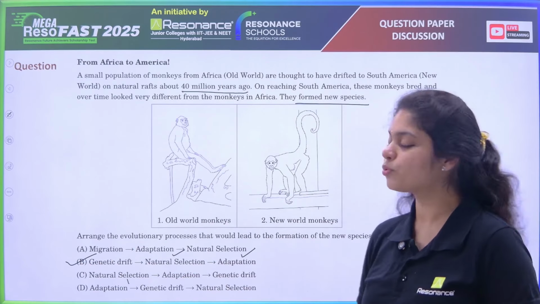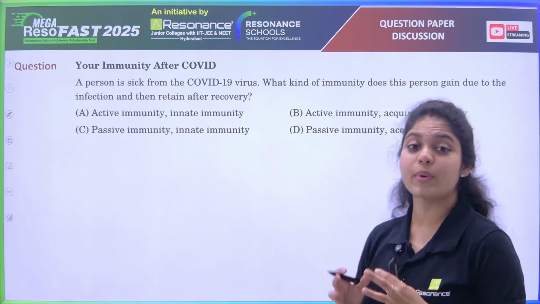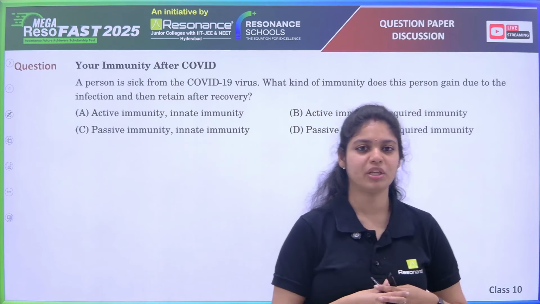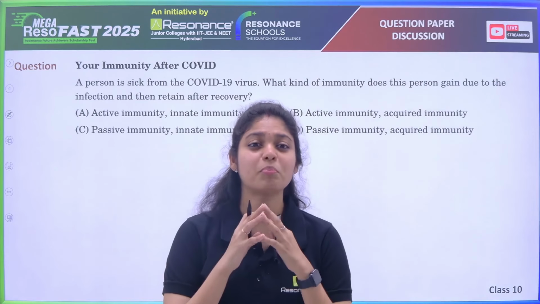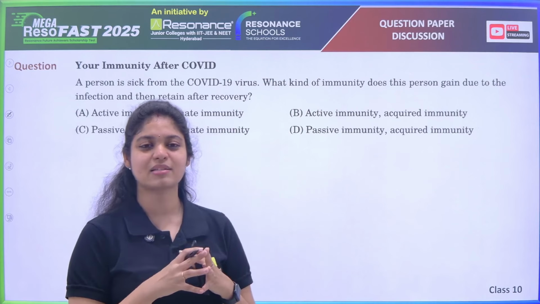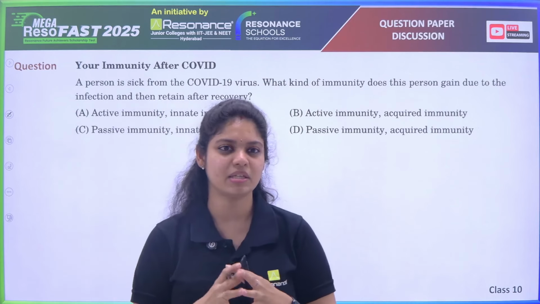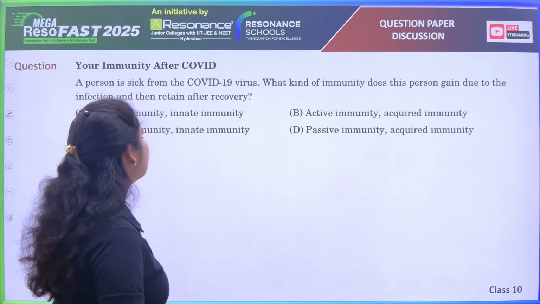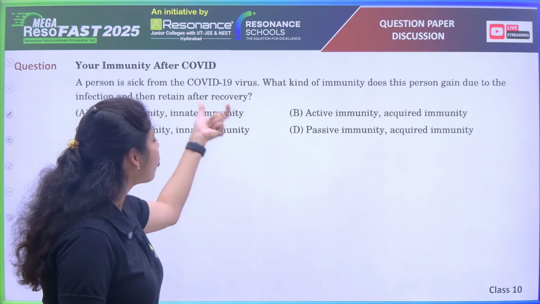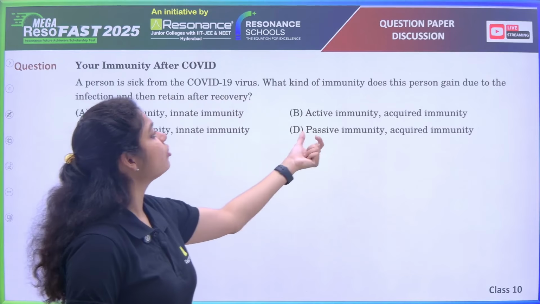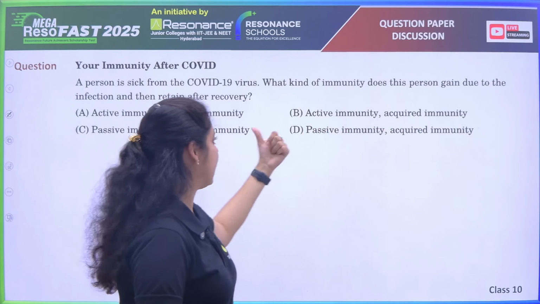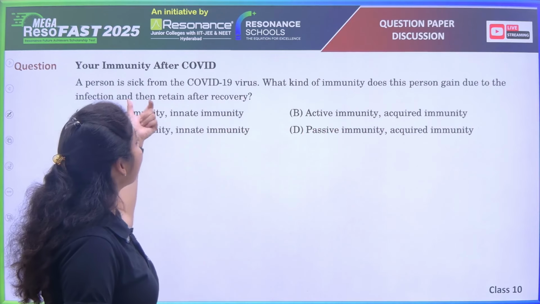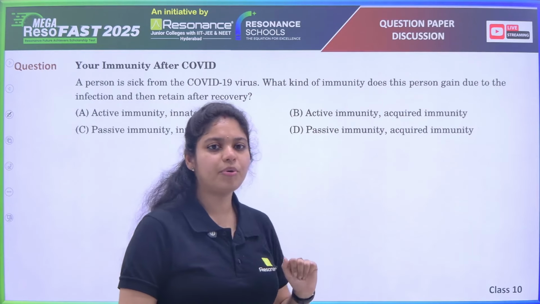Now let us move to the next question. This question is regarding immunity. We all have been through the most recent pandemic disease, that is COVID-19. This question is about the same. What is the question asking? A person is sick from the COVID-19 virus. What kind of immunity does this person gain due to the infection and then retain after recovery?